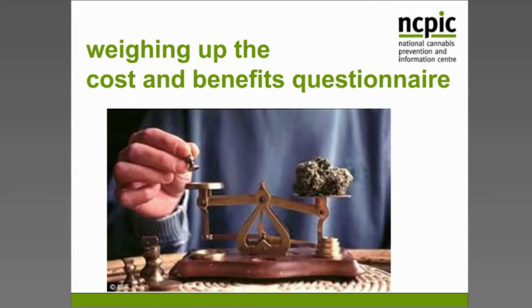After that, then you look at the costs and benefits questionnaire, okay? Now, you give this to Eric to fill out. Okay, Eric, the next part is a list of costs and benefits that relate to cannabis use. So can you read some of these statements and tick what best represents whether you agree or disagree with these statements? So if you were to stop or cut back on your cannabis use, can you please mark how closely it represents whether or not you agree or disagree. So Eric gets this questionnaire and fills it out for himself.